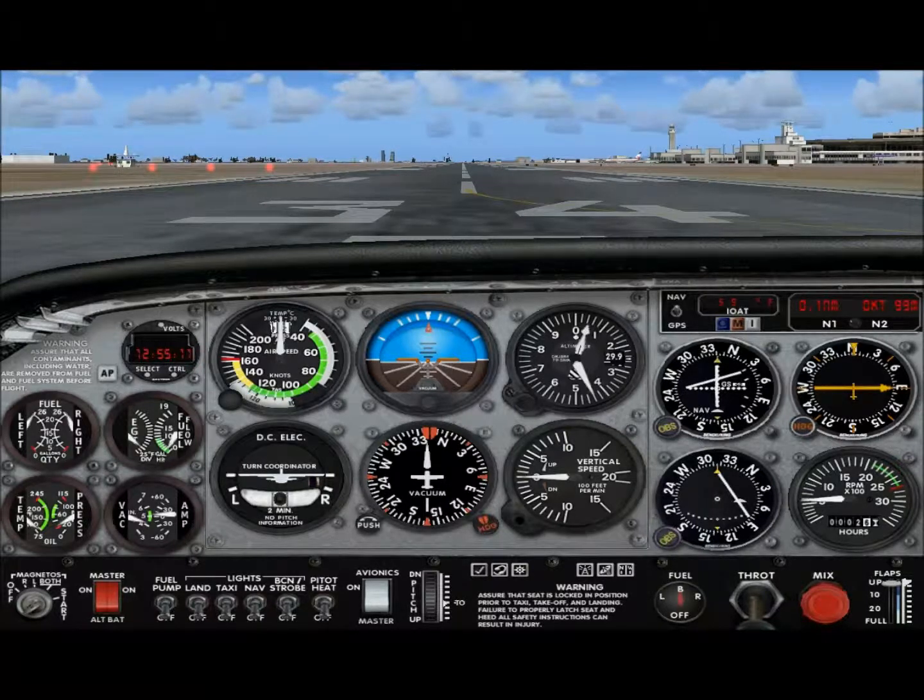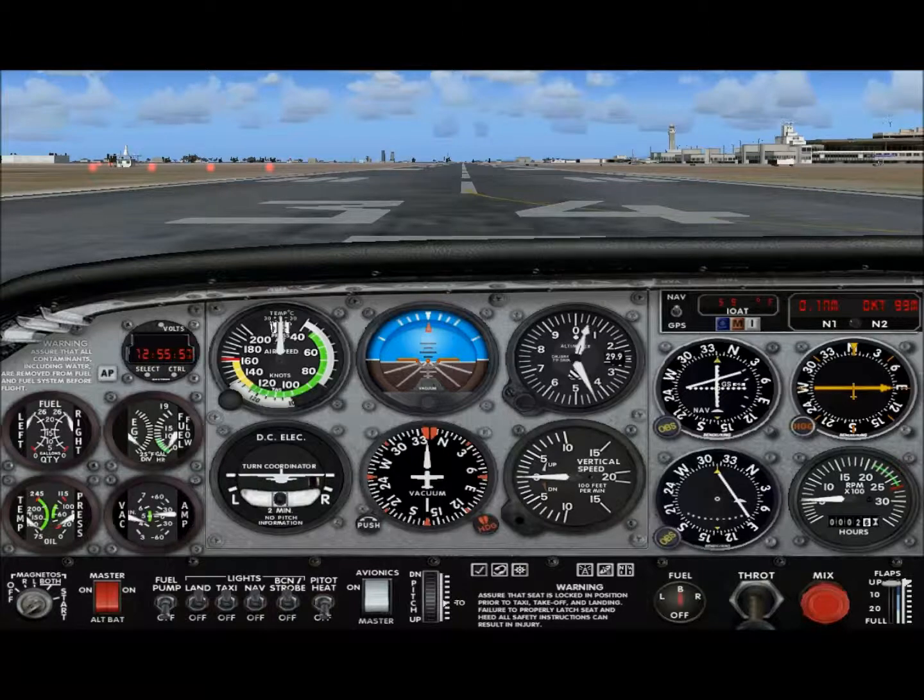The first problem I had was learning how to control the throttle properly to maintain altitude. My altitude was all over the place, so this is going to be an easy way to show you how that's done. The first thing we're going to do is turn all the lights on and make sure that all the gauges look good. The nav1 is preset in Flight Simulator 2004 to the active runway that you select before you click the Fly Now button. So all those numbers are already dialed into the radios. All we have to do is fly.